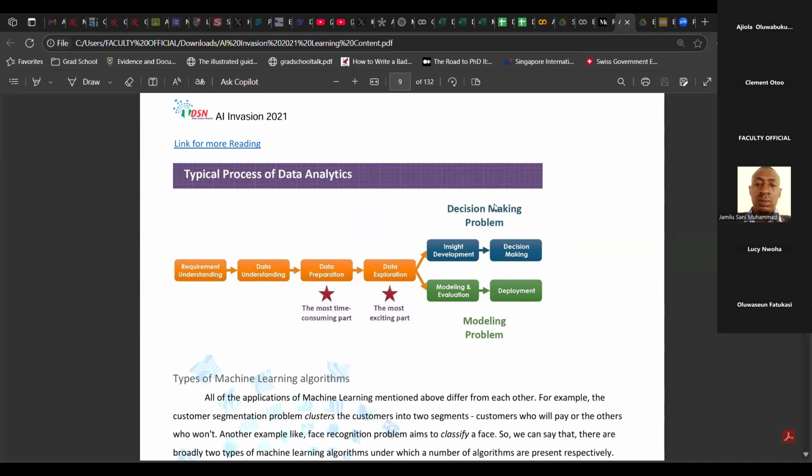The problem you're trying to solve is going to inform what data you're going to use. And you're going to source for different data sets. You have to find the most appropriate ones. You have to understand exactly what's in your data set. You have to know what's in it, so you actually know if it's usable.